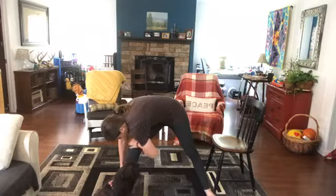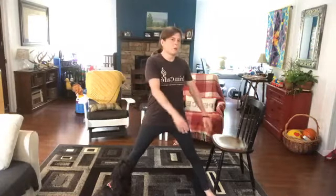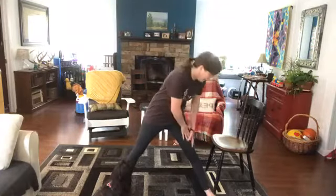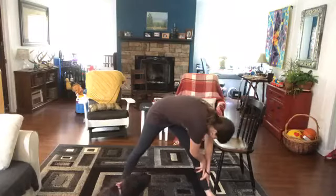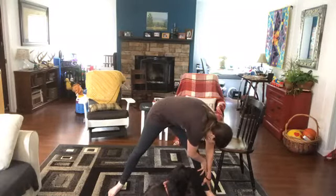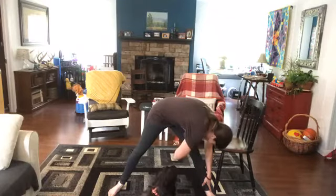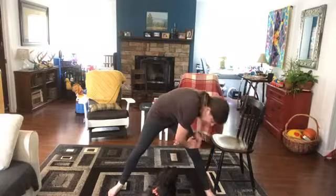Now, if I want to, I can use my leg to come back up by pushing on it. I'm going to turn to the other leg, slide both hands down that leg, and I should feel it right there in that lower back. Yeah, on the one side. That was smart. You don't want to walk away from a workout and not target one of the muscles that was used the most, which today was our lower to mid back for all the hinge position we did.